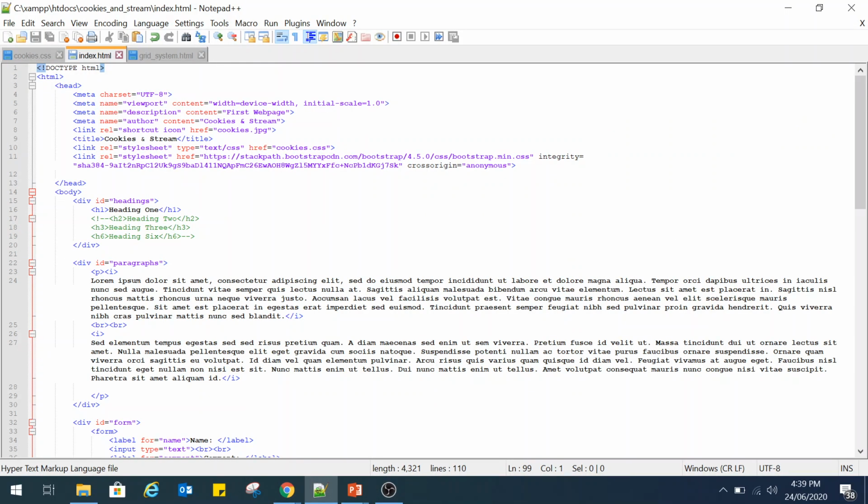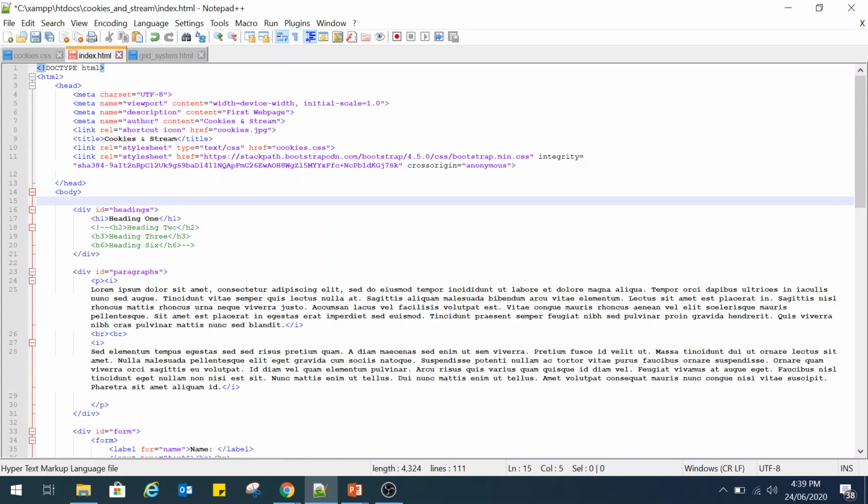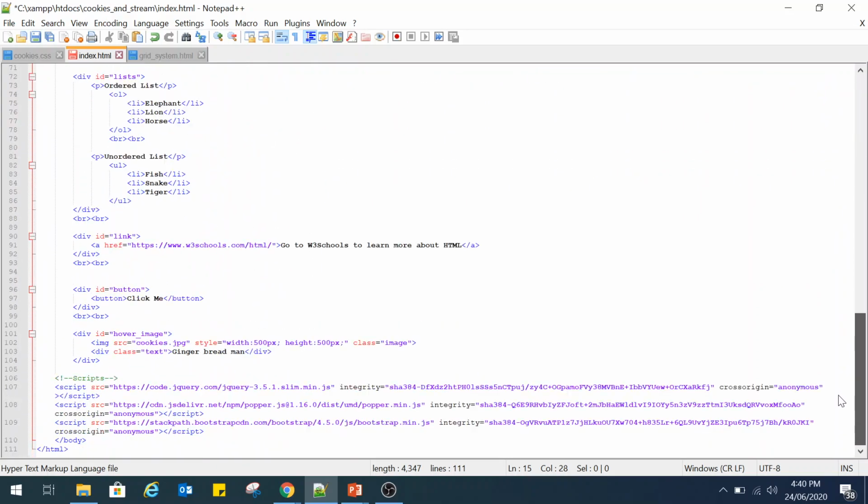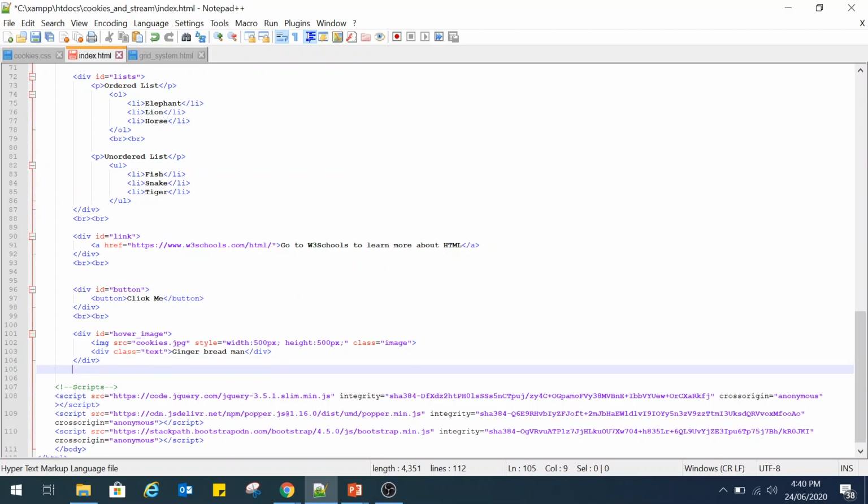Now, back in our editor, just below the body, we're going to add a div and we're going to call it class container, right? And remember to always close the div. So we're going to close this right above our scripts.